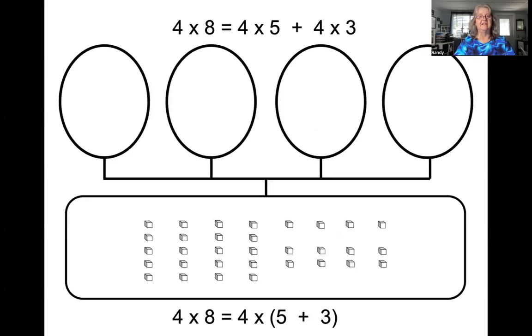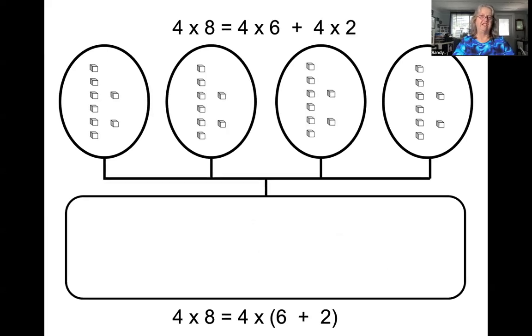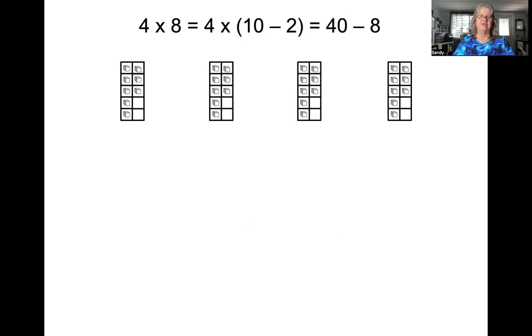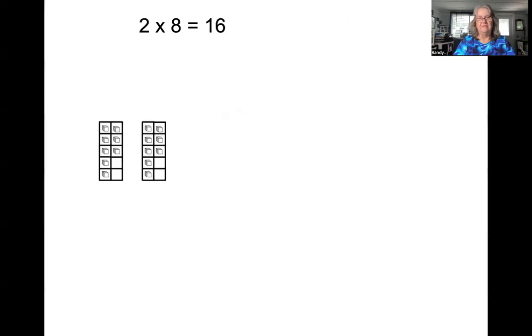Bring that down. Now, I'm thinking of 8 as 5 and 3. I could think of it as 6 and 2. So I have 4 6s put together with 4 2s. I can use that distributive property and build down like we did with the 9s. What's 4 8s? Well, it's 4 10s remove 4 sets of 2. So there are lots of options, all linked to strong imagery.